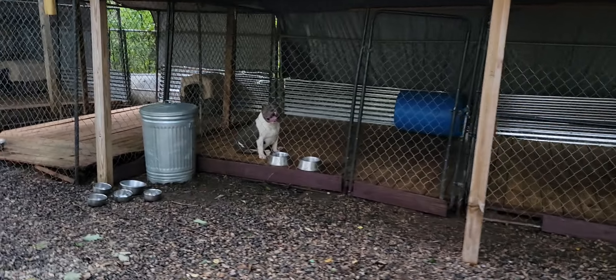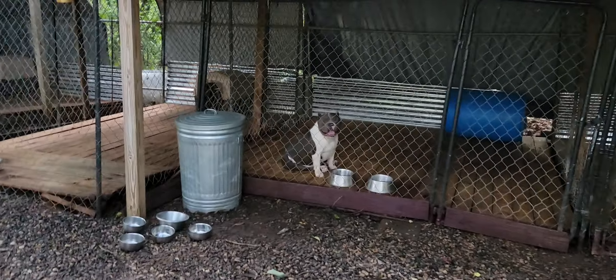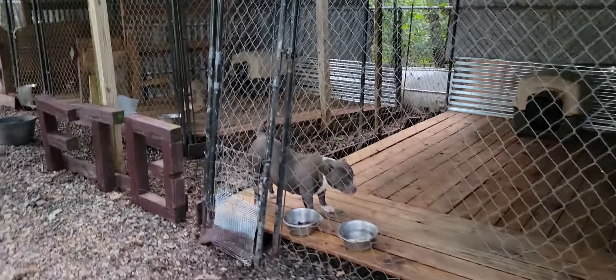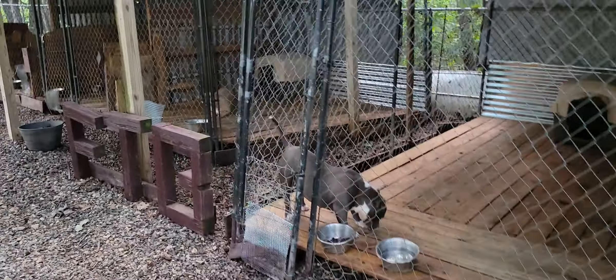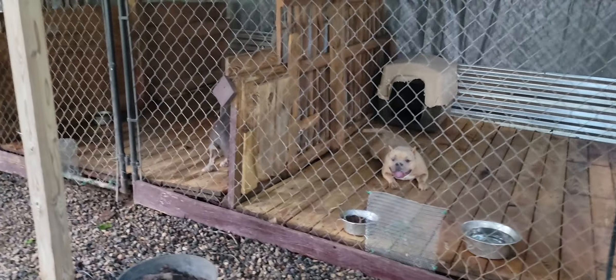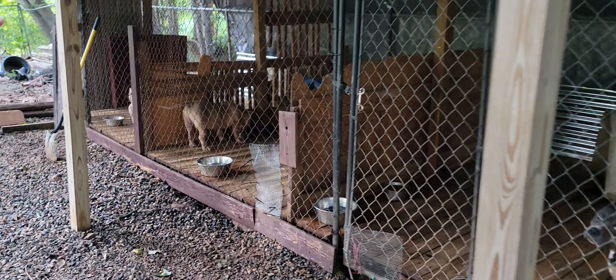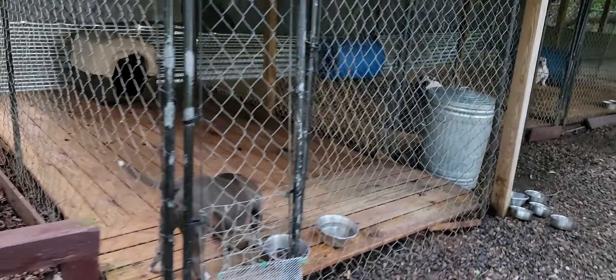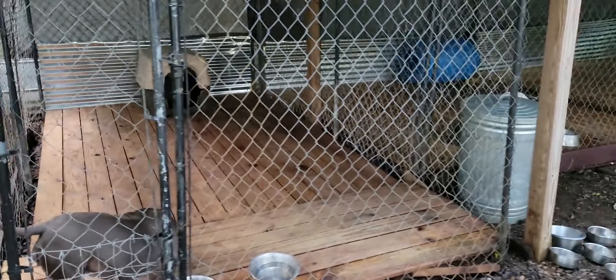Just let them kind of chill and ride it out. Like I said, if it ain't been raining, it's been hot as all get out. Today was really perfect — still a little damp but only like 75 was the high, so everybody's just chilling. Like I said, we got them pressure washed up and I got a few other things to do — I gotta change this big tarp right here.